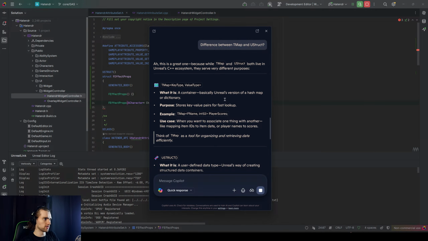Key value pairs. Yep, I get that. So the key is the unique identifier for the value. To access the value, you say, here's a key, and then the TMap says, here's the value associated with that key. Right, so we have an FName, which is the key, and then int.